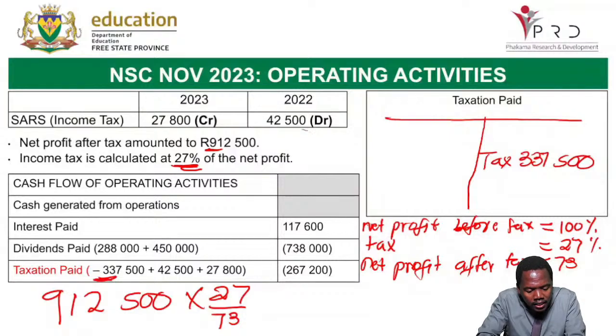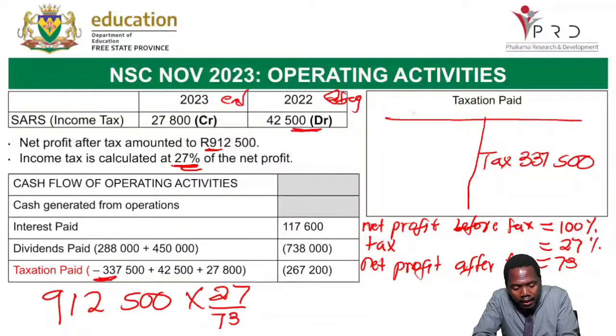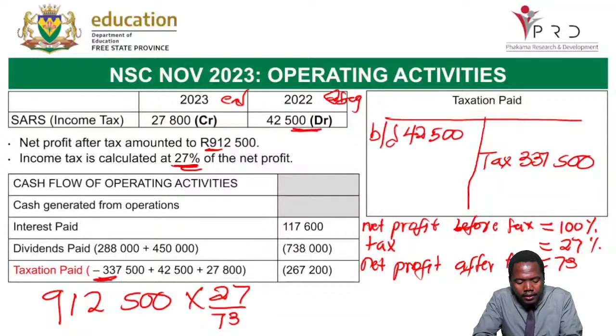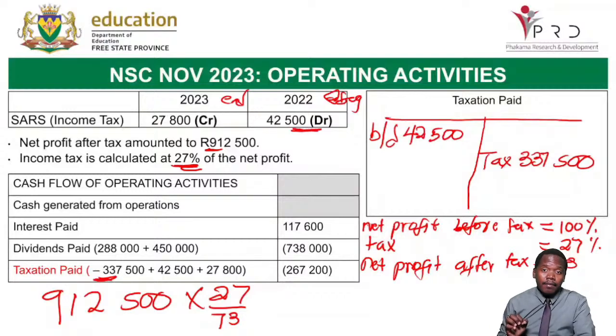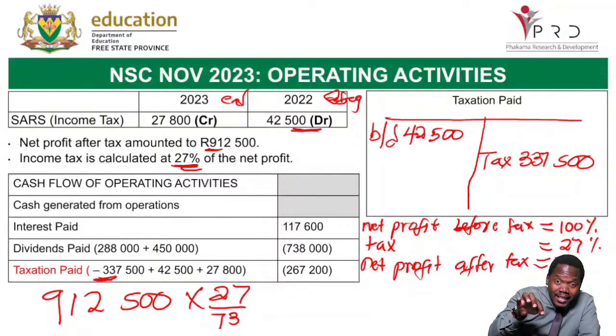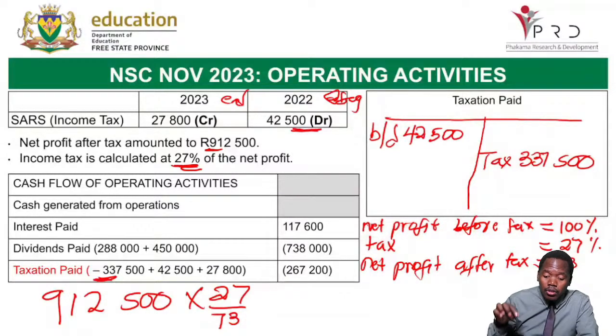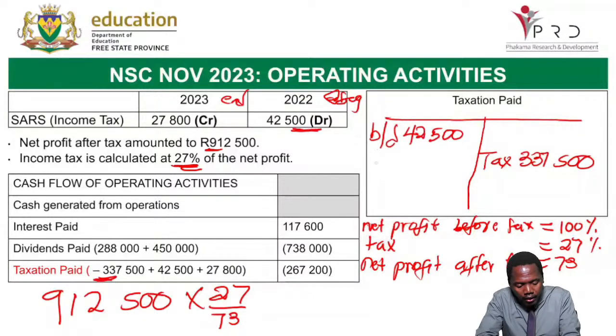Now, balance for 2022, this is our opening. This is at the beginning, this is at the end. It is shown as a debit, so you also put it on the debit side, 42,500. And then the closing one is shown as a credit. If the closing is shown as a credit, it means that you need to record it as a debit. Remember we've discussed that rule. So this is 27,800.